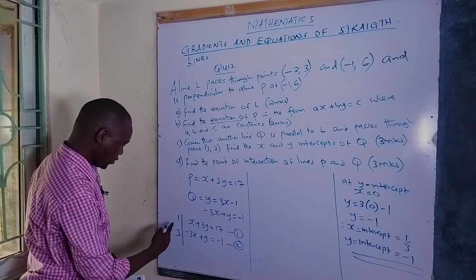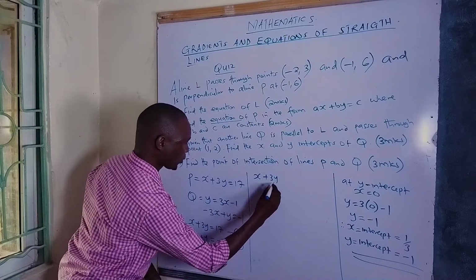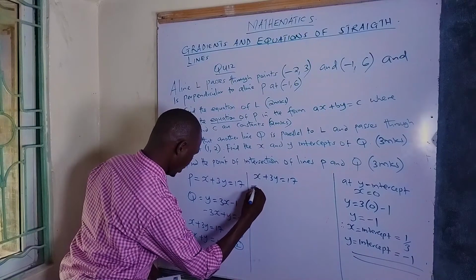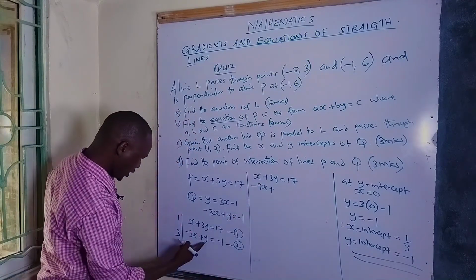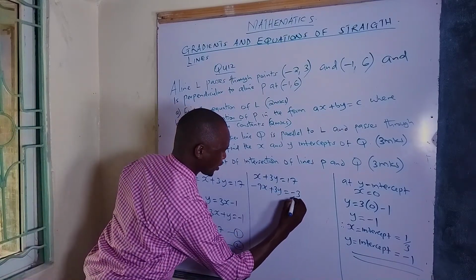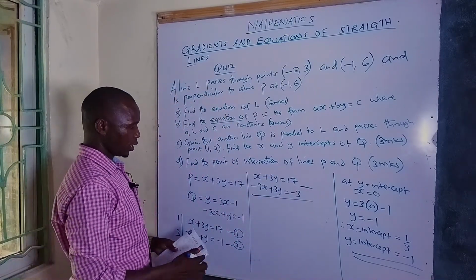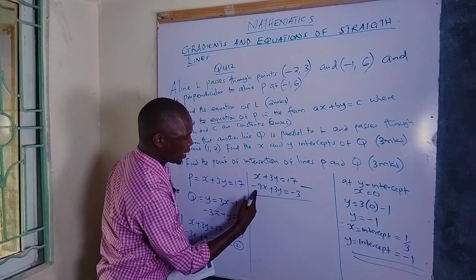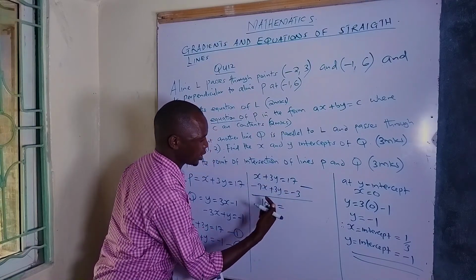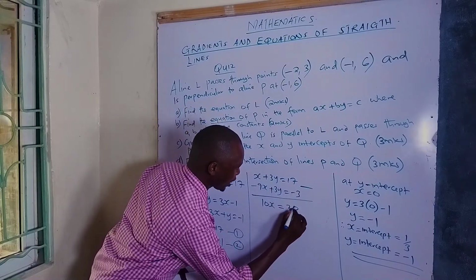So if you take 1 times everything here, we are going to have x plus 3y equals 17. Then 3 times negative 3x gives us minus 9x, plus 3 times y gives 3y, which is equal to 3 times negative 1, which is negative 3. Once we have unified one part, we subtract the 2 equations. We have x minus negative 9x, which gives 10x, equal to 17 minus negative 3; the 3y cancels to 0. So 17 plus 3 is 20.